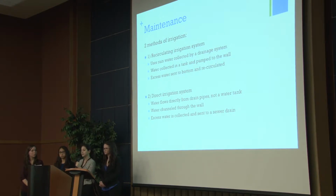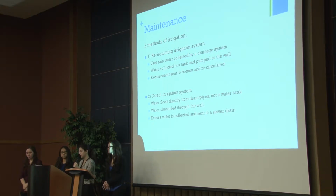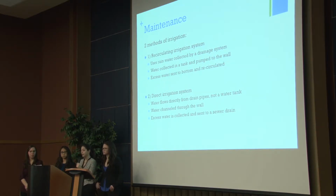The second is the direct irrigation system, where water flows directly from the drain pipes of the building. So no water tank is needed, and no pump is needed. It's a lot cheaper than the first. Water will be channeled through the wall, and then the excess water will be collected and sent to the sewer drainage system.